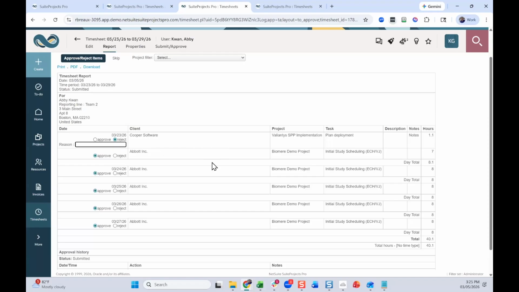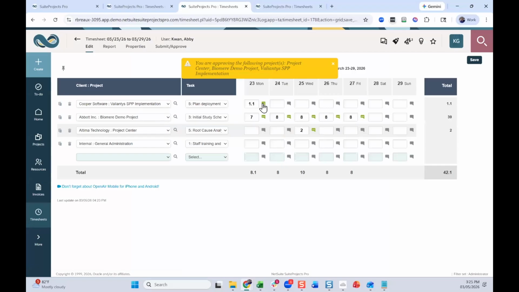One other note around timesheet approvals. There is a role permission that allows a user to correct a timesheet without rejecting it. So if I have that role, I could actually go in to the edit screen and I could make changes without the user actually being alerted. The benefit here is there's no delay. I can make the change that I know I need to make, move it to a project that I know it was incorrect and I know where it should go, and then make the change and then submit it, and have it then go forward.